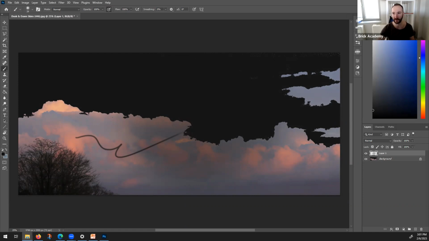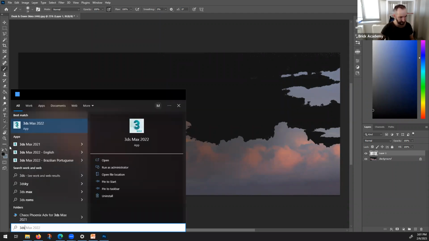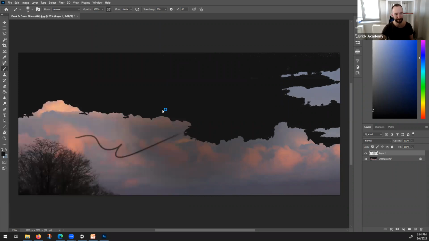So I guess I can open the Max. Is it opened? Maybe not. This is 22. Okay. And we can check this air perspective, how it's working. Guys, I think you have probably already used it.